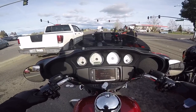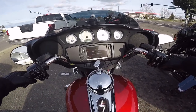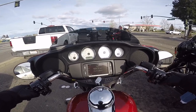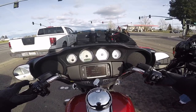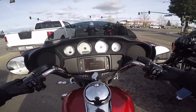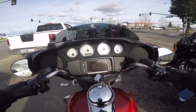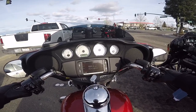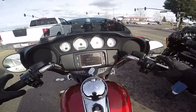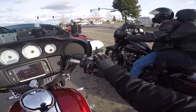I can almost flat-foot this bike at a stop — my thighs are pinching the seat when I flat-foot it but I have complete control. This bike is very well balanced; I don't feel like I have to really hold onto it from side to side. A lot of these touring bikes I've ridden — this is my third one — they're just made to ride and cruise and for you to just hang out while you ride. I wasn't ready to ride this bike, even though I was ready to ride the street glide special, which is right next to me. The blacked-out look is what I was going for, and that's what you're going to pay for on the street glide special — all the blacked-out componentry.